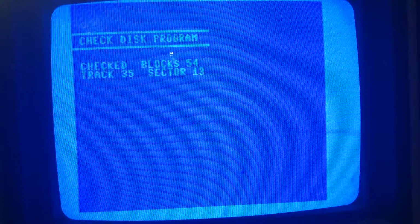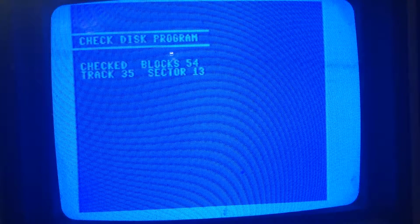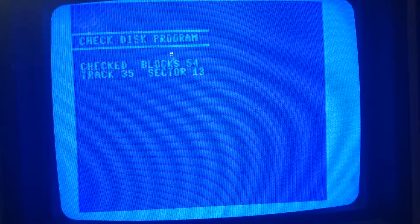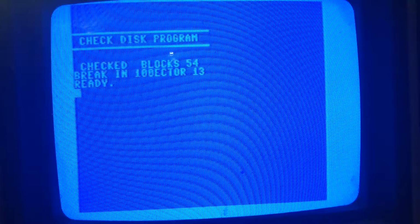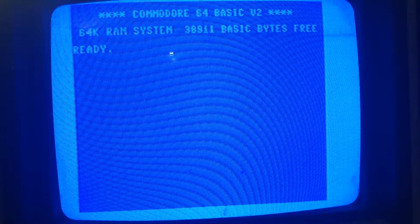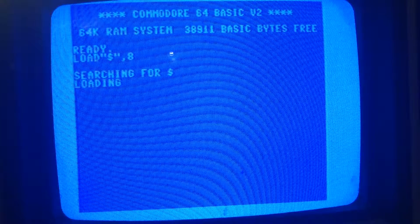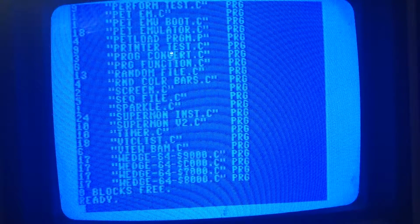I'm going to do something. There is this magical key called run stop. I'm going to press it. Uh-oh. It's not stopping. I'm holding it down. Okay. And we have break in 100. So I'm sure nothing will be hurt. Well, I'm not sure, but it's a backup disk. And we're going to load the directory, make sure it's okay, which I'm sure it is. Okay, it is.